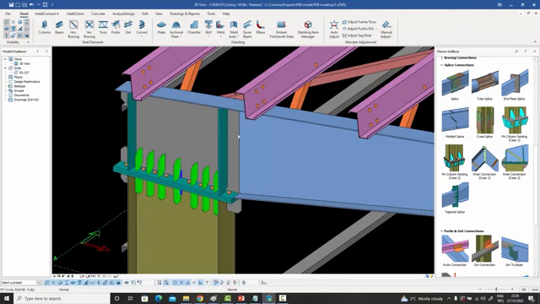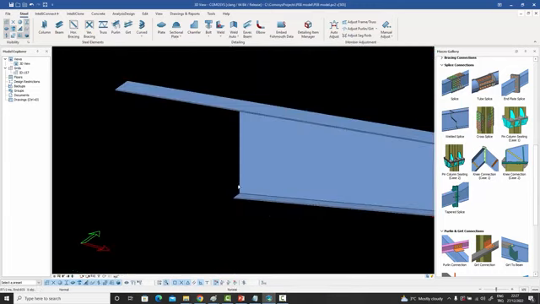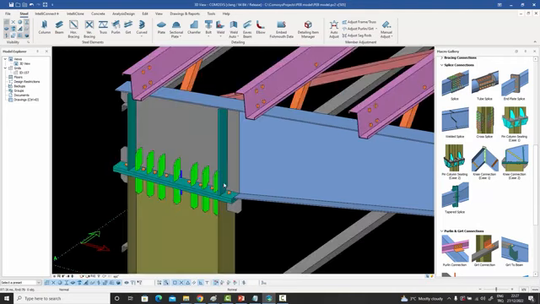So this one cuts out the web of the tapered member in that area. If I were to just show that one, for example, if I say show only, you can see that the element has been cut out like that. Let me go back to showing everything, and a plate has been put in there in place of the web, and it's a thicker plate than the web, and you can obviously change the thicknesses according to your need. This one creates this connection, puts in the stiffeners. You have complete control over the bolts.